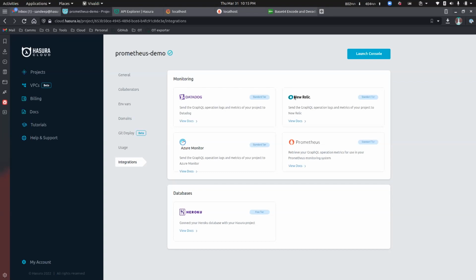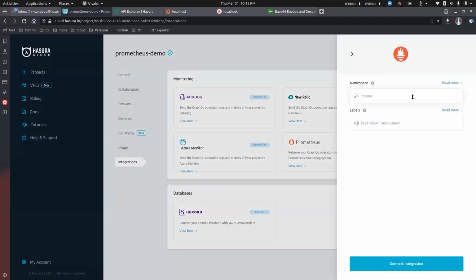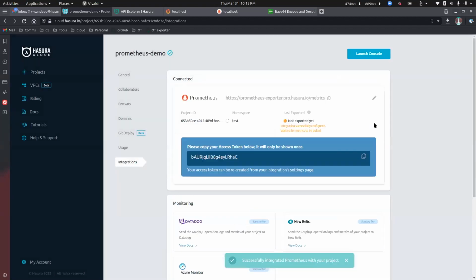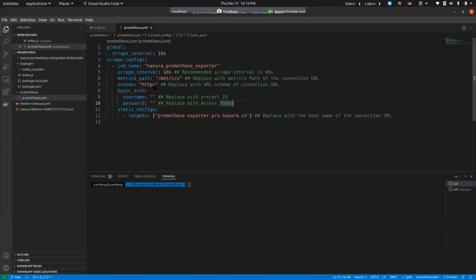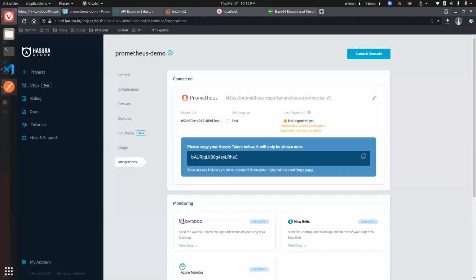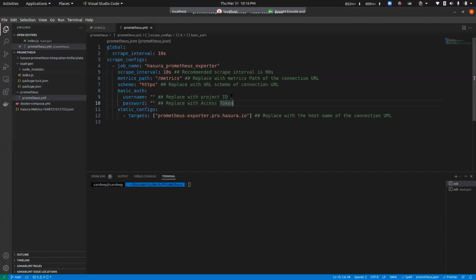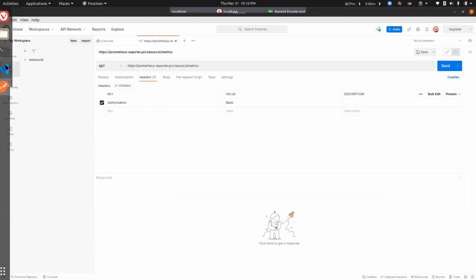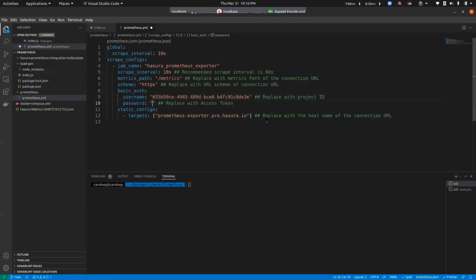So let me go ahead and create an integration with a namespace called test. I'll enable this and I'll set up Prometheus to query from it. It's using a basic auth header with username being the project ID and the password being the access key that Hasura generated for you.